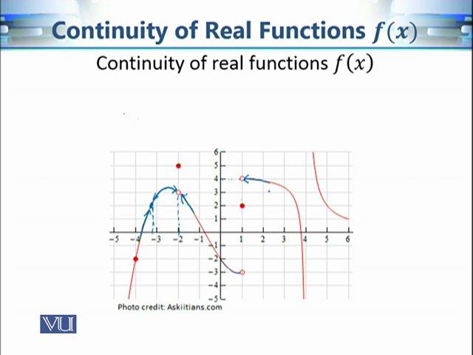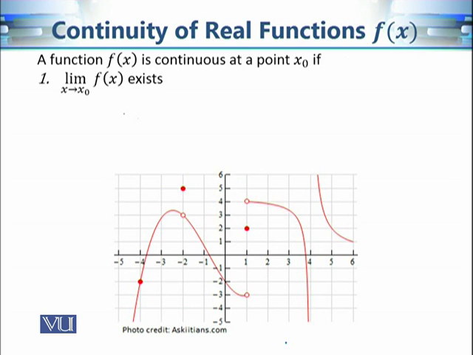Okay, so now approaching from the right side and left side means we are calculating the limit, and if this limiting value, left hand limit and right hand limit, are equal, and if they are equal to the functional value, then we say that the function is continuous at that point. So in other words, the first condition should be that the limit exists. So for example, the function is not continuous at this point because it doesn't satisfy this first condition. At this point, the left hand limit and right hand limit are not equal, so this point will be excluded. But this point -2 is still included because the limit exists. The left hand limit and right hand limit are the same.